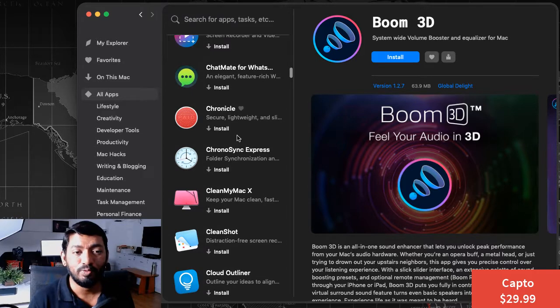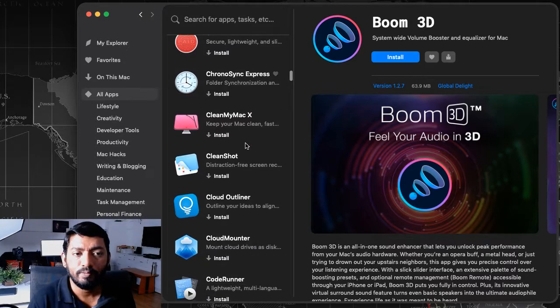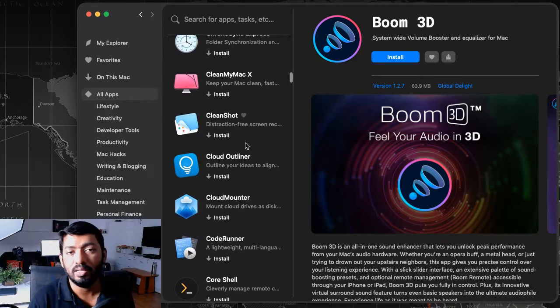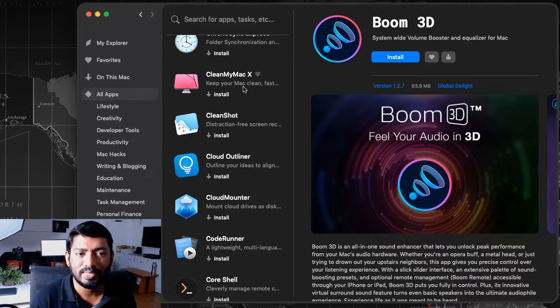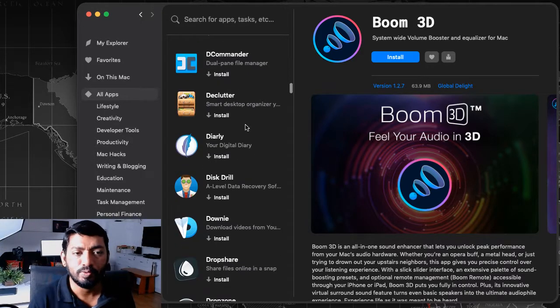So sadly, if you already own these applications, then you possibly don't need to consider the SetApp right now, but they keep on adding new applications, as I said before. So keep a watch on what the SetApp tab has to offer. And if you're finding it useful, then in future you can consider purchasing it. If you have already purchased the applications, then you don't need to. And the $39.99 worth Clean My Mac 10 is also available here. So you don't need to pay for it separately. You can use it for lifetime as long as you have the subscription for the SetApp.